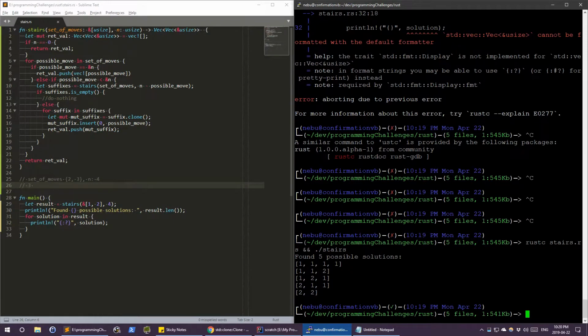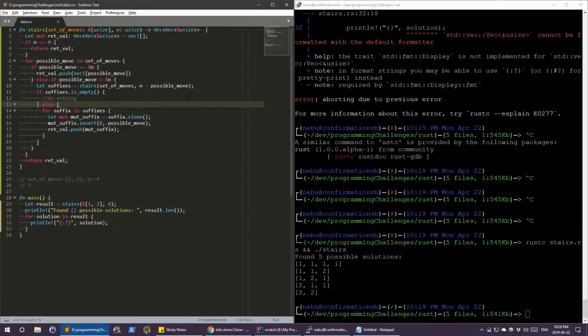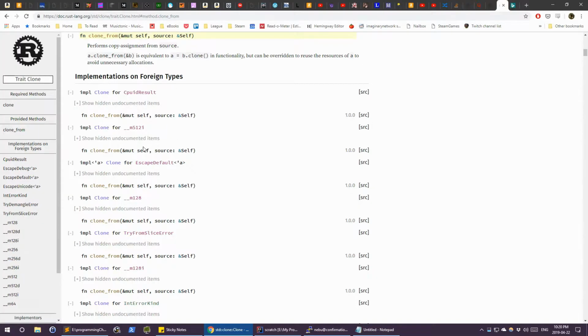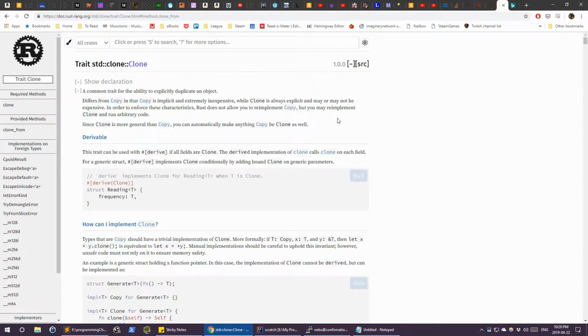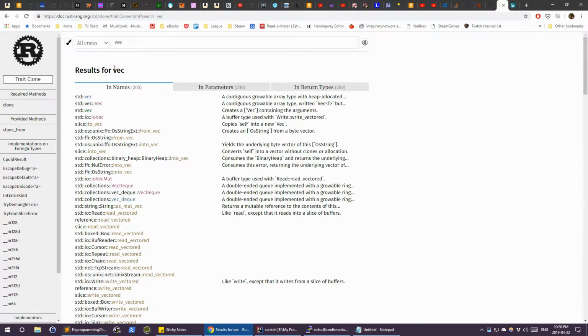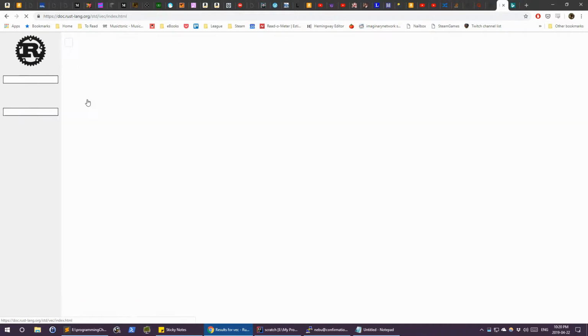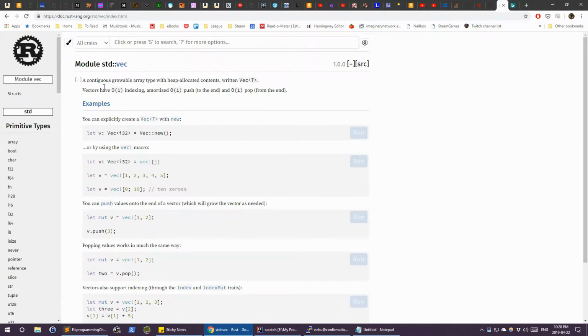Actually, what that makes me think of is, is it faster to append to the end of a vector than to prepend to the front? It probably is, right? I don't know that for sure, because maybe every time we do that, it has to do a full copy. There's O(1) indexing, amortized O(1) push. Okay, so push is O(1) amortized.